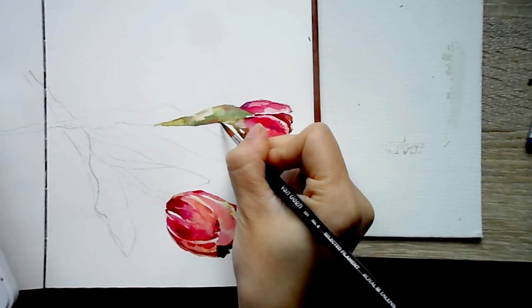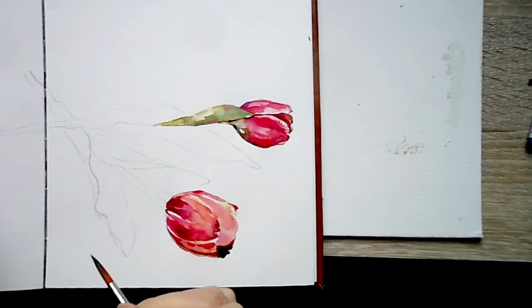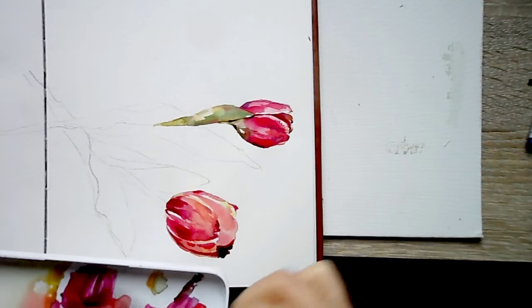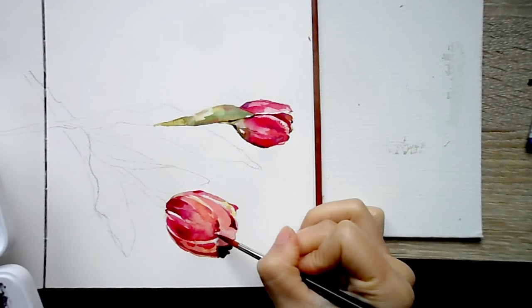Adding layers in watercolor is a lot of fun. By doing this, you create textures, lights, shadows, etc. Lights and shadows are what makes your object more dimensional. It's important to determine a light source before you start painting. This way, you can find your shadows accordingly.